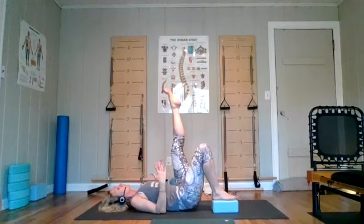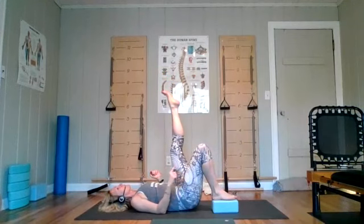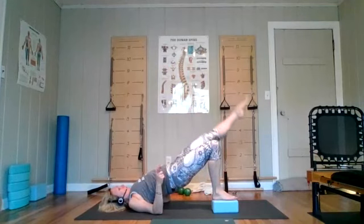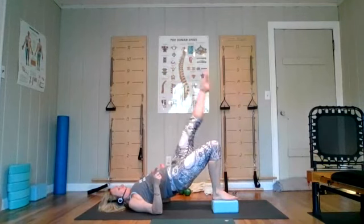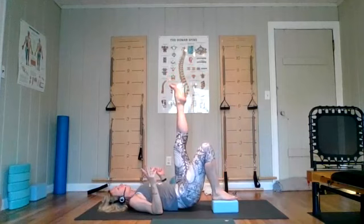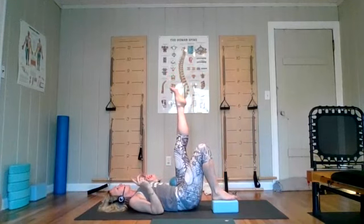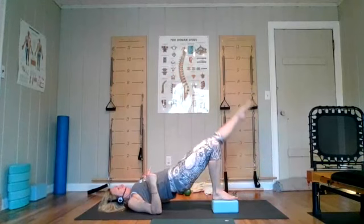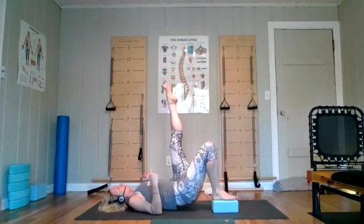And see if you can roll to the spine without wobbling. And see if you can roll up without taking your right knee further right. Lower your leg, lift your leg, and back down. Try it out. No wobble. Roll up. Lower the leg. Lift the leg. Roll down.